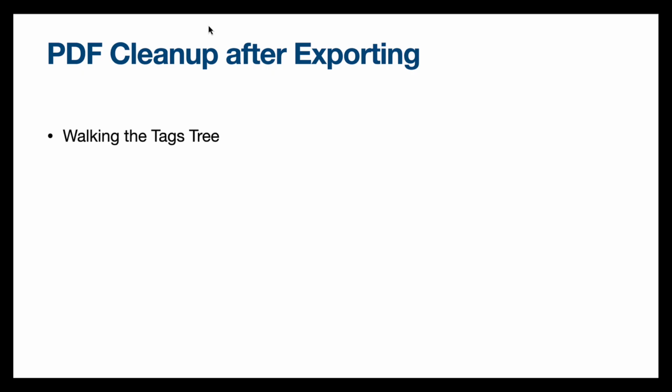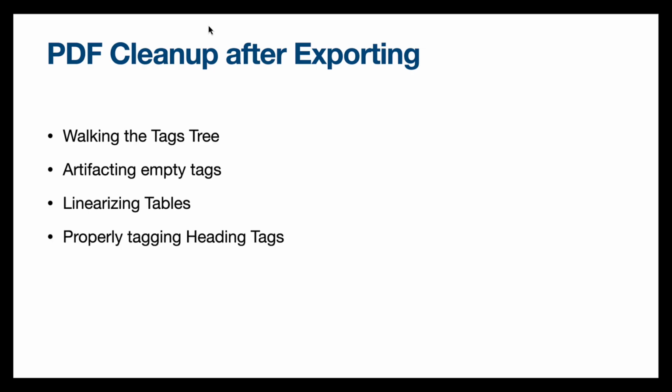to ensure the tags are in the correct order and to ensure that the tags are properly tagged using the appropriate tag. We're going to artifact any empty tags that we encounter. We're going to linearize any tables that are not appropriate for proper reading using assistive technology. We're going to properly tag headings throughout the document.